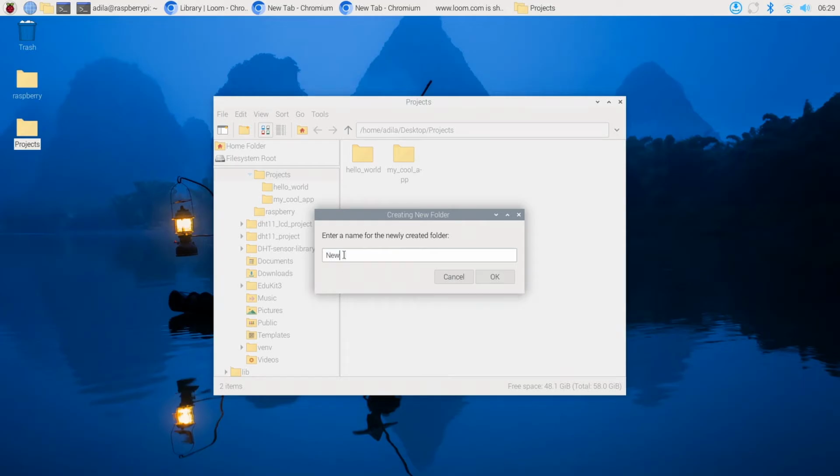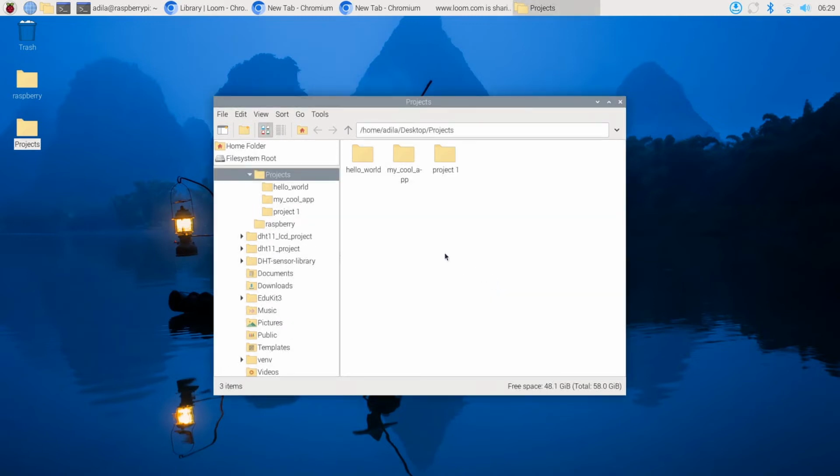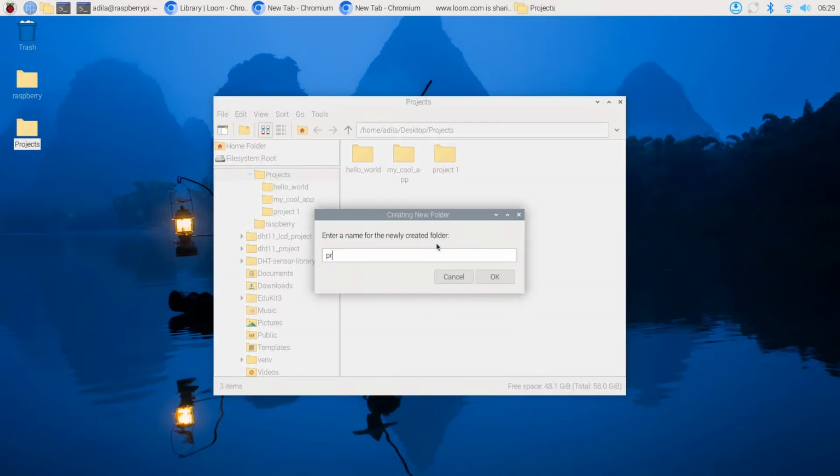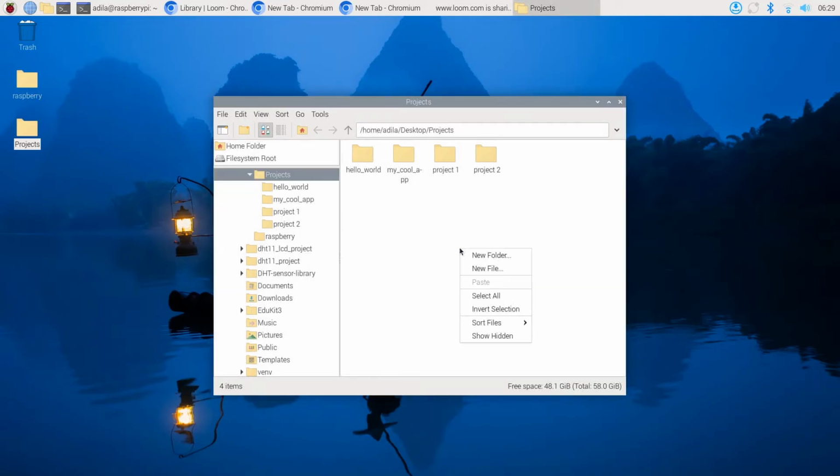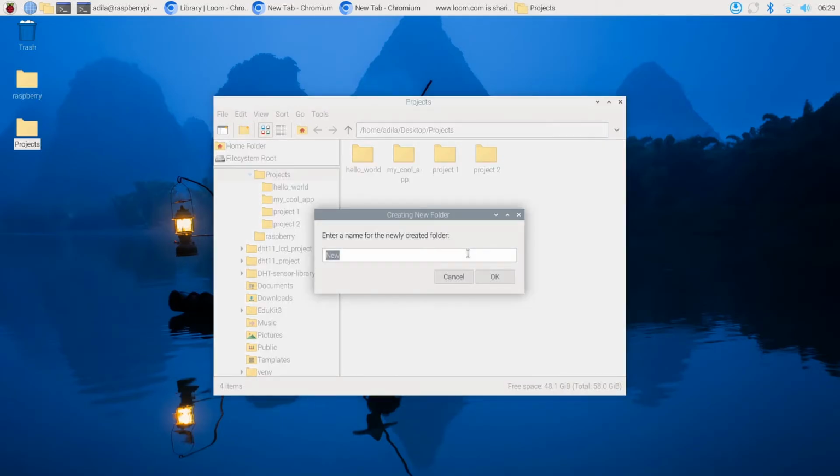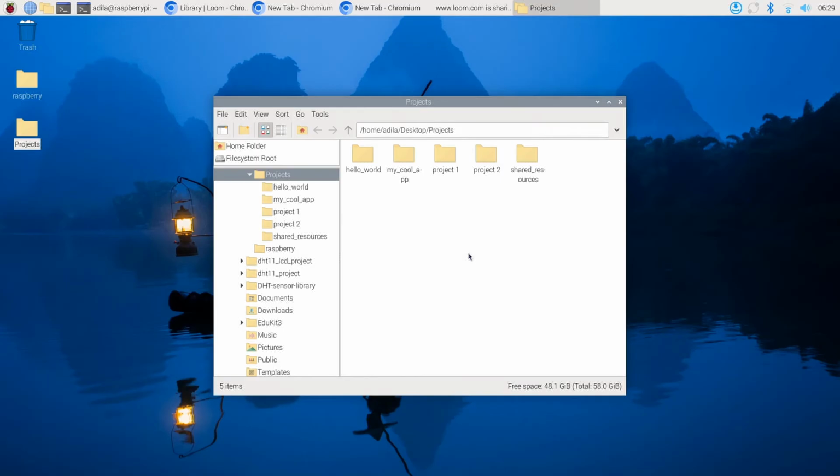They help with organizing your code projects, and the layout that I suggest is if you have a folder called projects, then inside projects you can have project 1, you can have project 2, and you can have other folders you want, such as shared resources. Consistent organization would help reduce confusion and helps with backups and version control. And also always try and use descriptive names such as temperature sensor project rather than just temp1 or project X. It's easier to visit this old folder and just know what you've been working on.